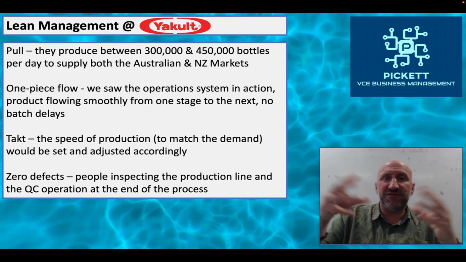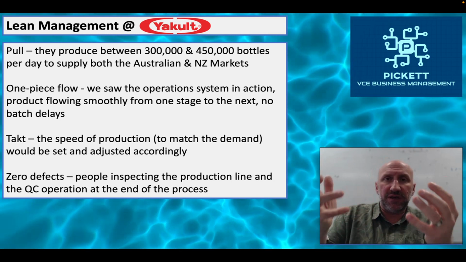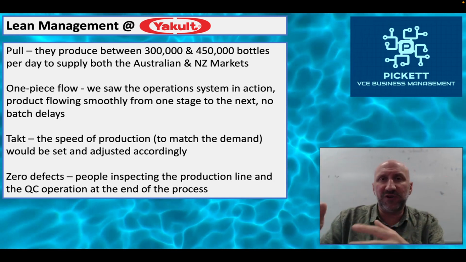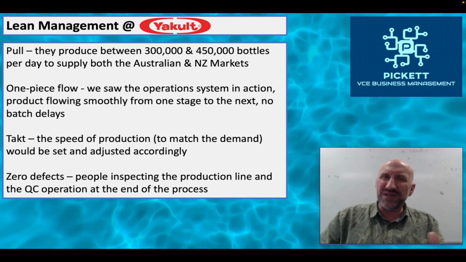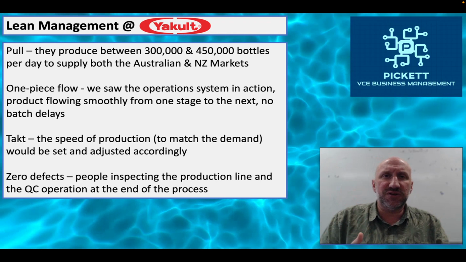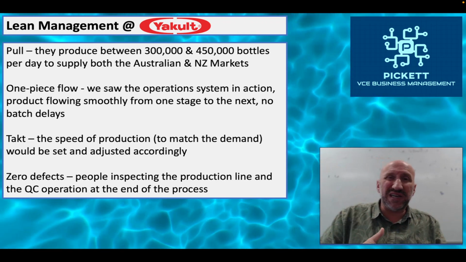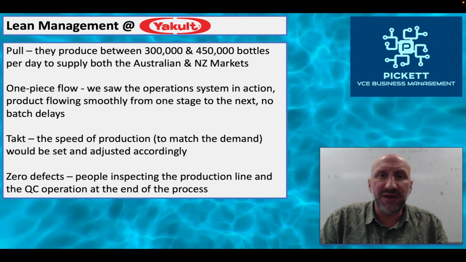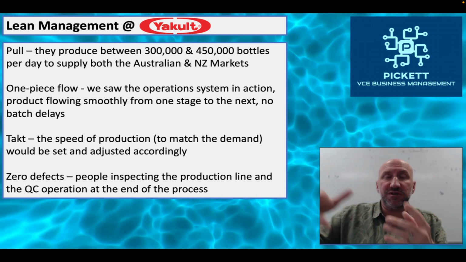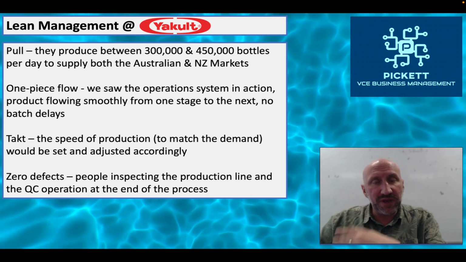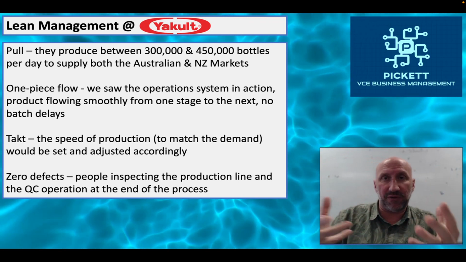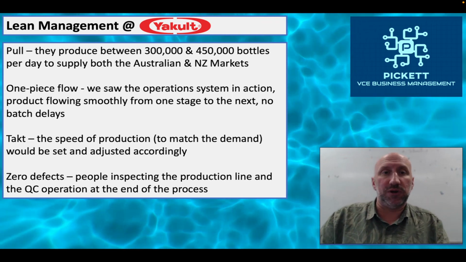You don't just divide that by 52 or divide by 12 to get a number for that day. That 300 would be the minimum demand, 450 would be the peak of the demand. I think she said in winter demand goes up. I guess maybe because people think about getting this stuff inside them to boost their immune system when we're more likely to get ill, something like that. That would make sense to me. They would be adjusting production to meet that increased demand as we come into winter, and then pulling it back again as we come out of winter into spring and summer. So that's an example of how they would demonstrate that they use pull.